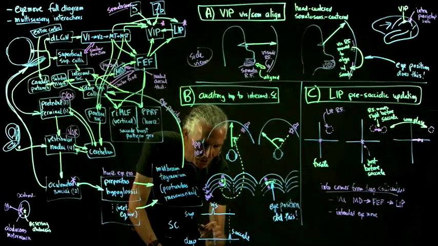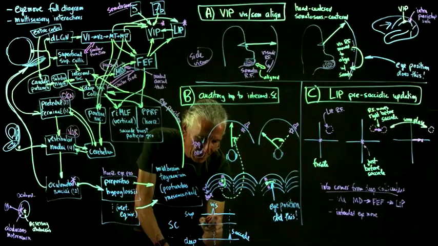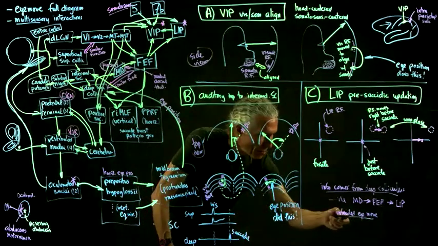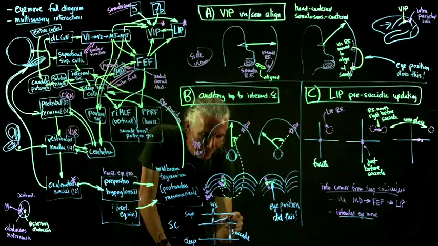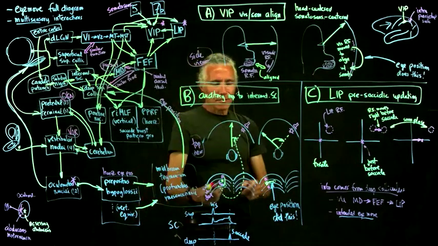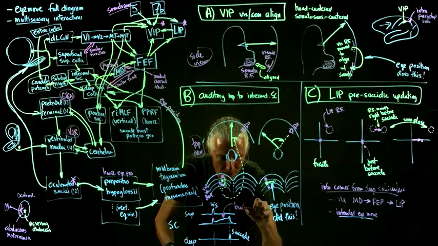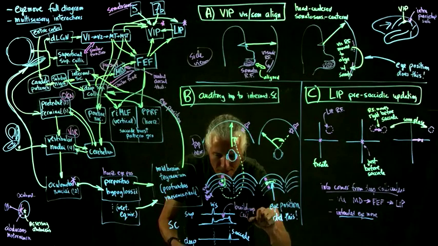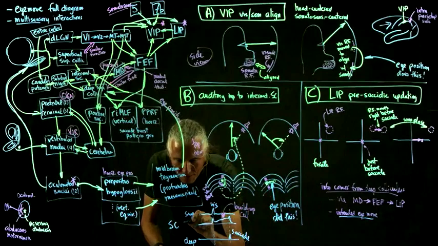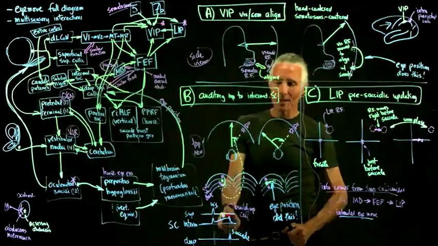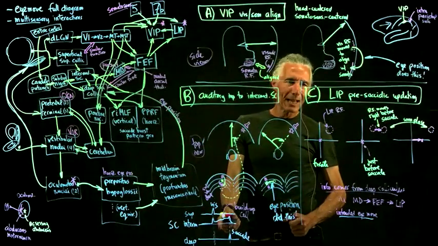But there's other cells in the intermediate that do things like this. Maybe they've got a little visual response, and then they start building up. And what are they doing? They're sort of representing the intended eye movement. And then after they might even have a little spike at the end. So these cells were called build-up cells. But what are those guys doing? Those are the ones, and they're in the intermediate, that are basically programming the eye movement. The eye movement hasn't been released yet, because here's the actual saccade right here. So this is just information about what eye movement we're planning to do.